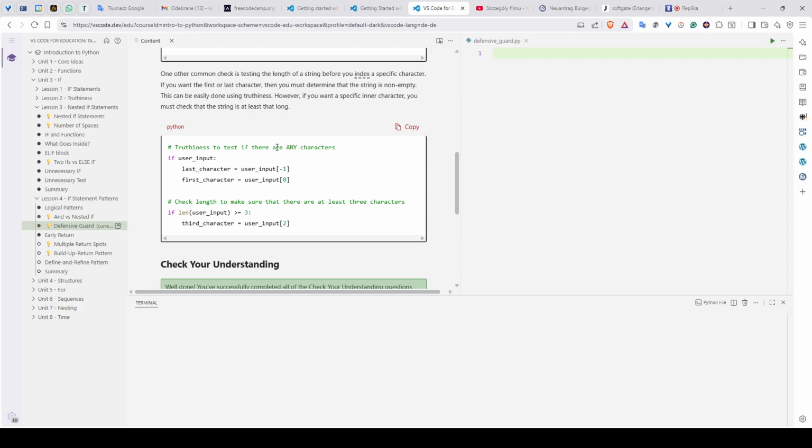Truthiness to test if there are any characters: if user_input, last character is assigned user_input[-1], first character is assigned user_input[0].